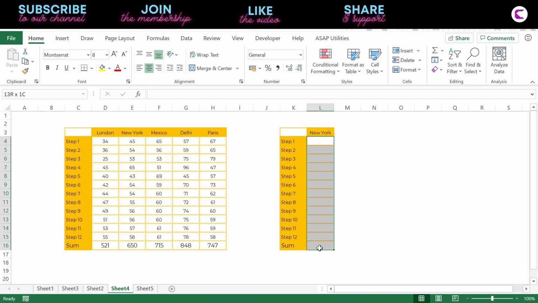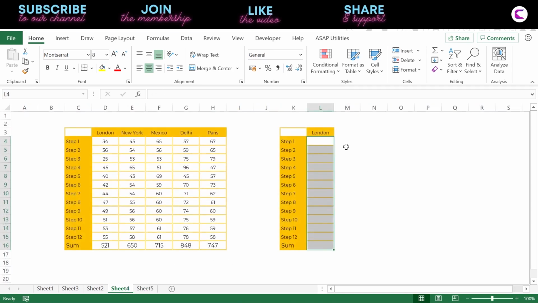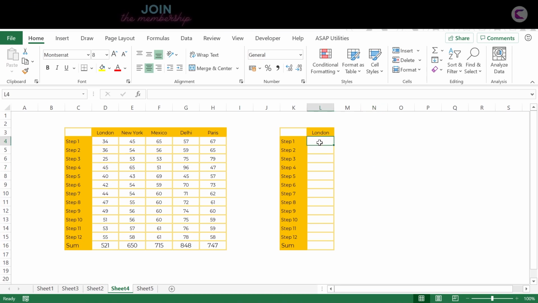Now next we need the values, like when we select the city name here, London will appear here, and the values of London should appear here. Now we need this functionality, and once we have the data here, we just need to create a chart based on the selection. Now for the data connectivity from here, we need to create a formula. So we need two functions here. One is index, second is match. So let's type in our formula.